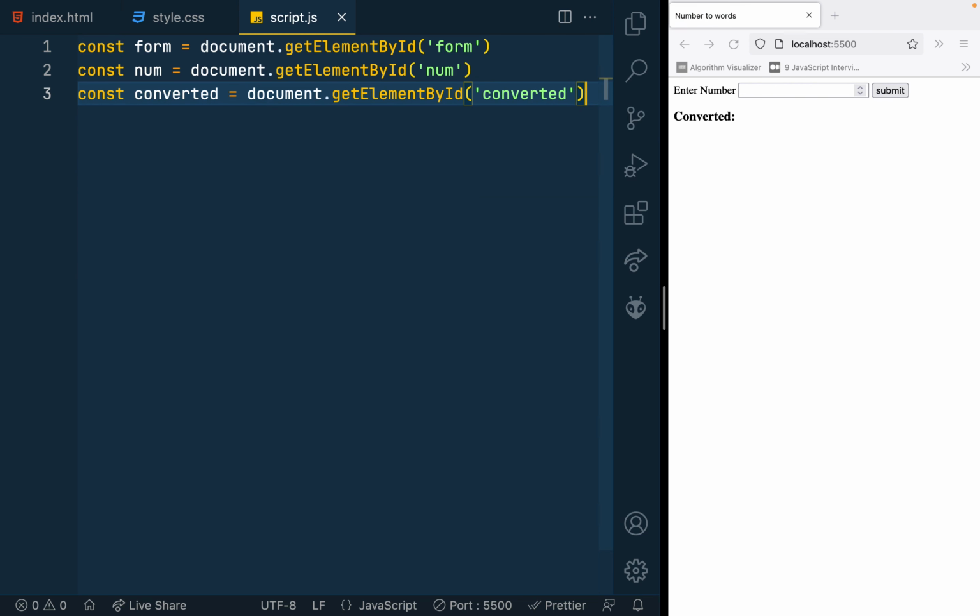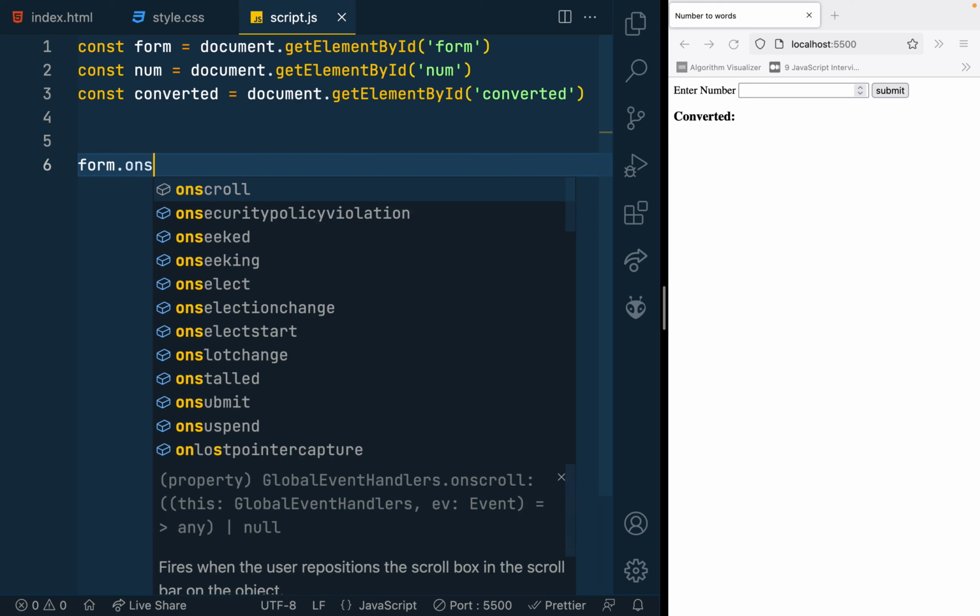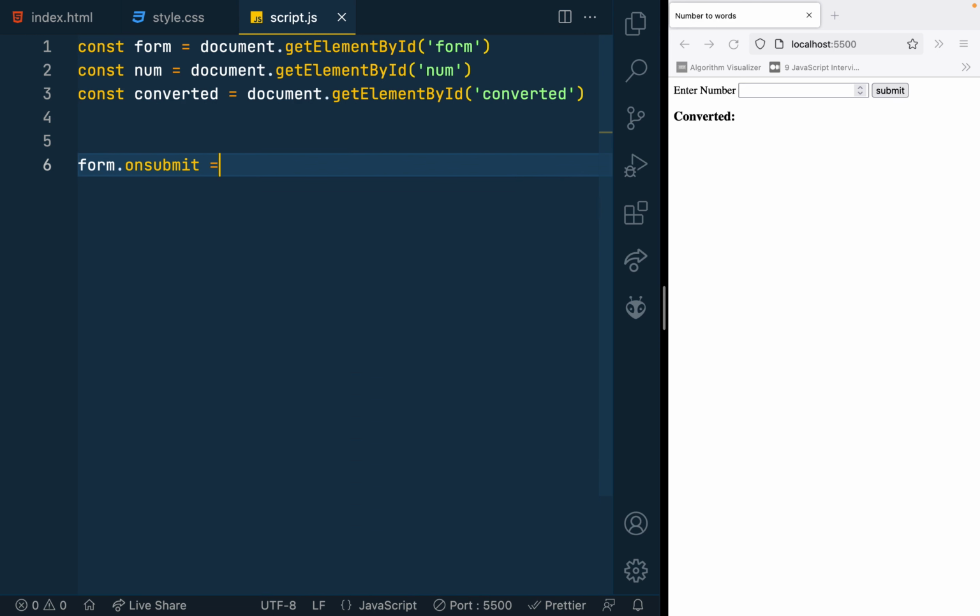So that's it. What we want is when the user submits the form, we convert the number they have entered to some value here. So I'll say form.onsubmit. We give it an event. Let's first prevent the default behavior of refreshing the page.